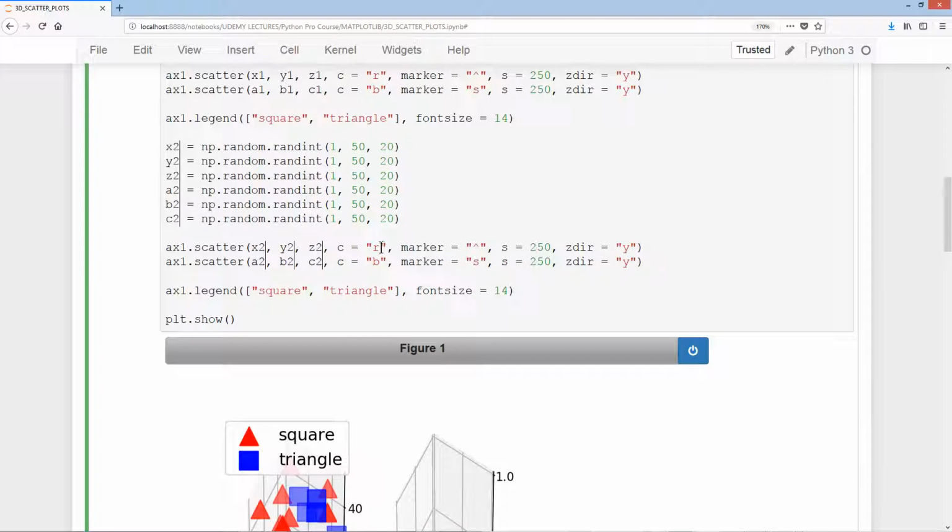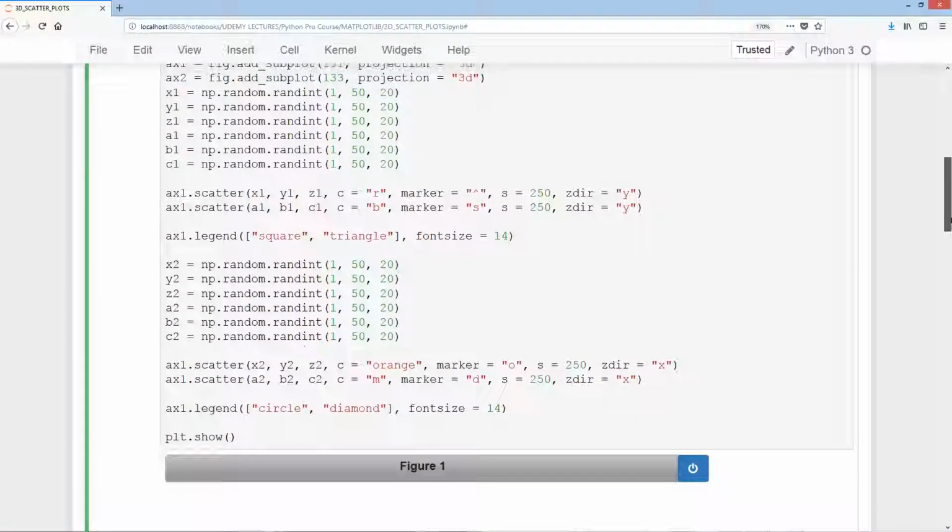Alright, then I'm going to change the colors where need be as well, just to distinguish it. So let's say orange, and then m for magenta. We'll have, let's say, d for diamonds, and we'll just have o for circle. I'm going to change this here to the x orientation, and then I'm going to have these as, of course, having a circle and a diamond. And I don't think there's anything else I really need to do here.